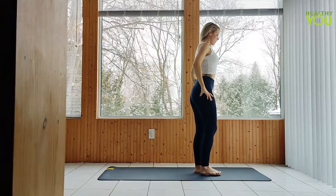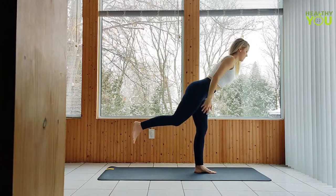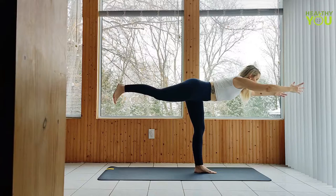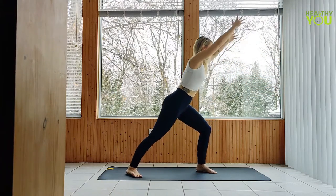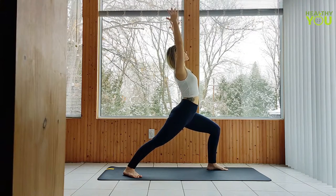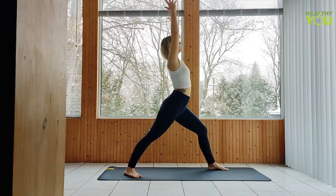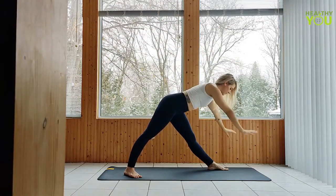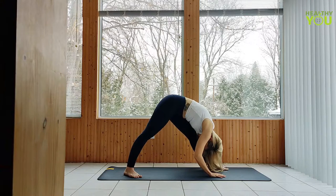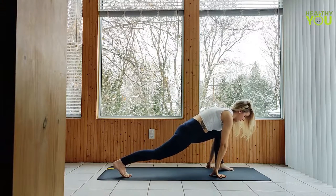Lift the right foot and send it back, hinging to a warrior three pose. Lower the right foot to a warrior one. Straighten the front leg. Forward fold to a pyramid pose. Bend the front knee and lower the back leg, raising the arms in low lunge.